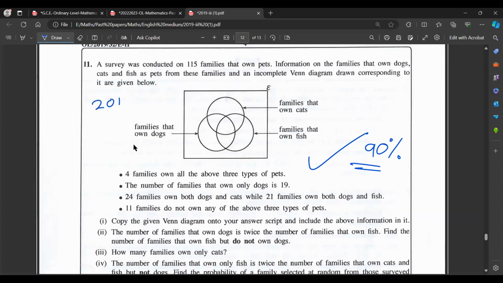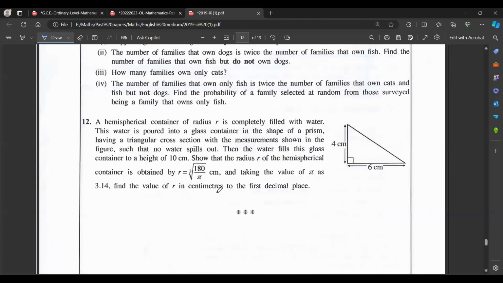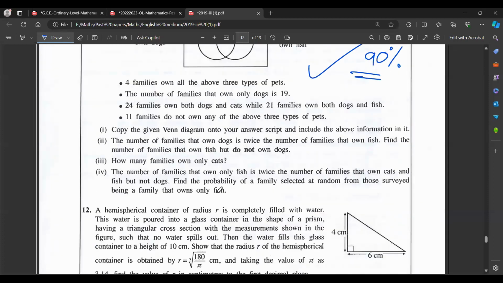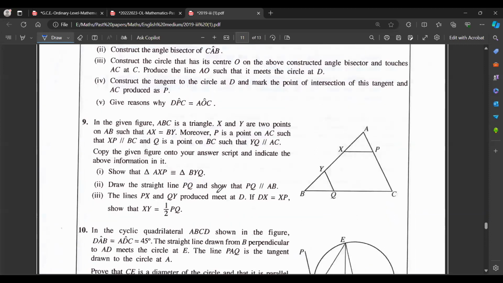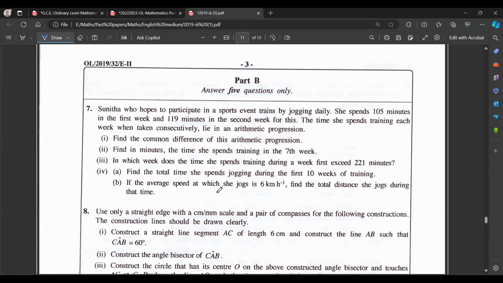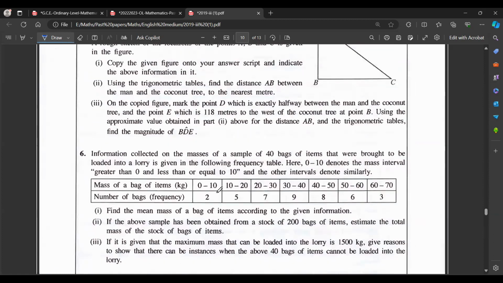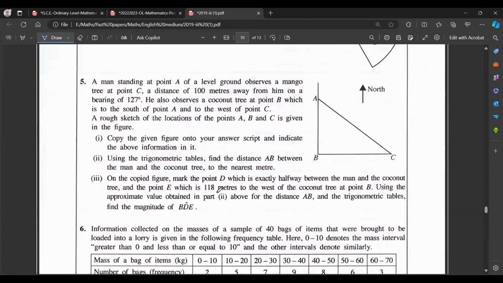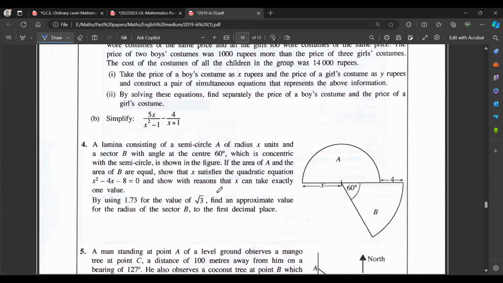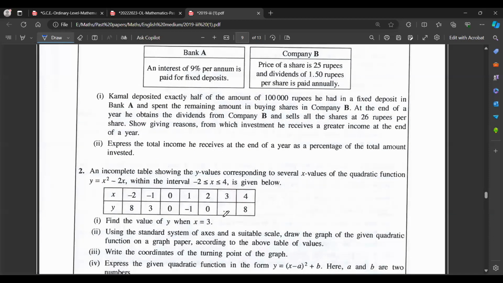When you refer to them, you can guess the answer. Do this one, and trigonometry and logarithm, do them. If you have any question, you can ask tomorrow. No issue, ask anytime. Ask by call, WhatsApp call, or video call. No problem. If you want more, I will do it tomorrow.